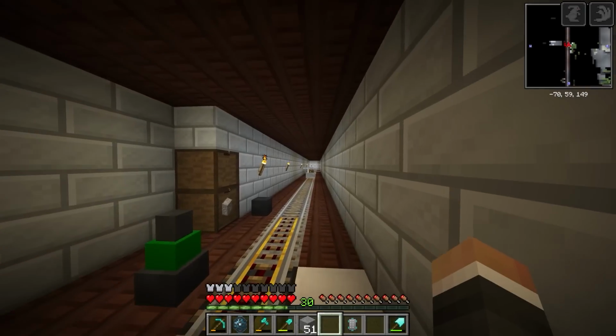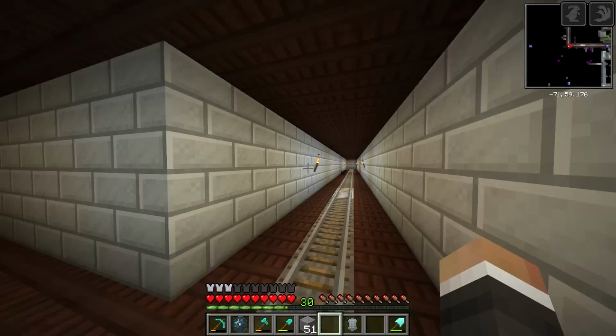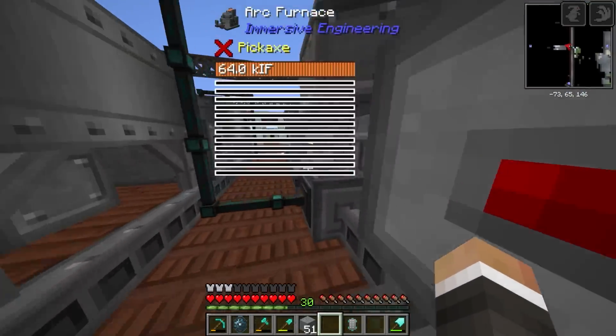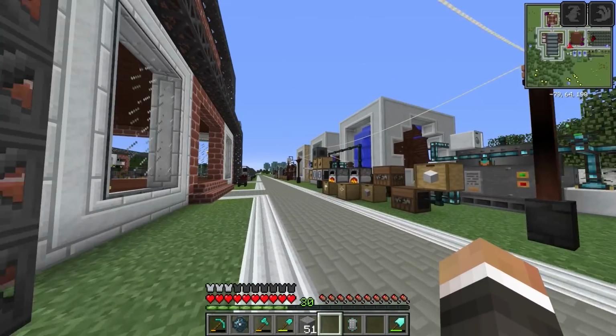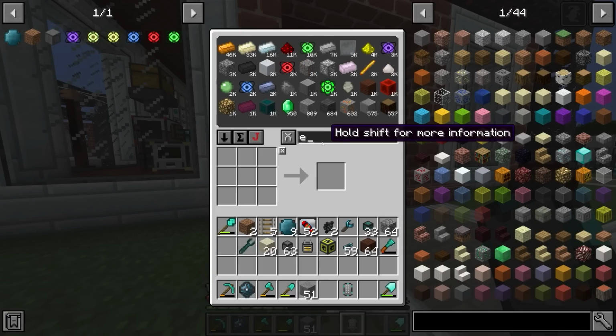All right, and quite a while later, we now have a somewhat more decorative underground tunnel with some marble walls and some treated wood around. In the time that it took me to do that contractually obligated decorating, we have completed the power hand-in quest. That is done. We have gotten all, I believe, of the 1,000 extreme ingots.